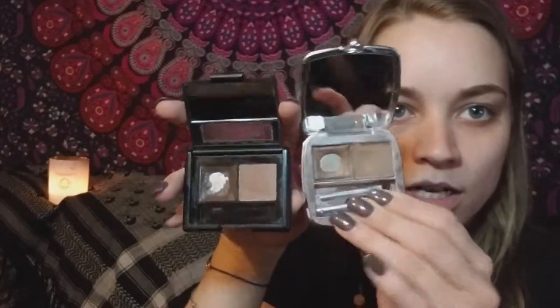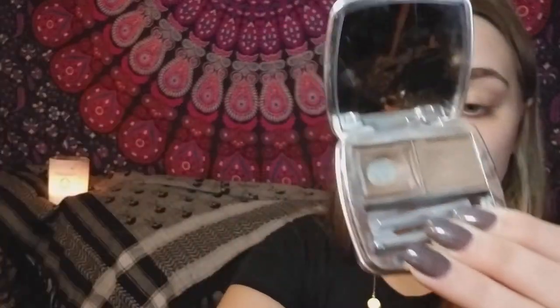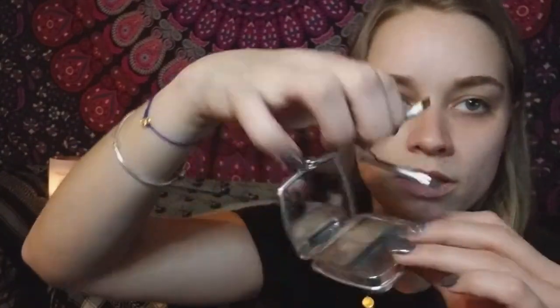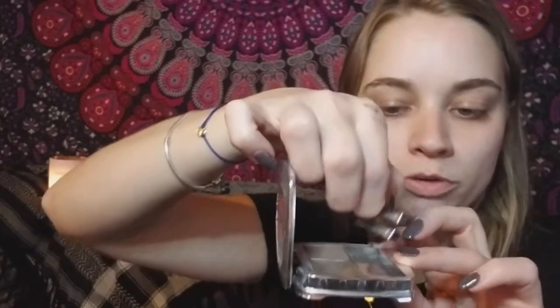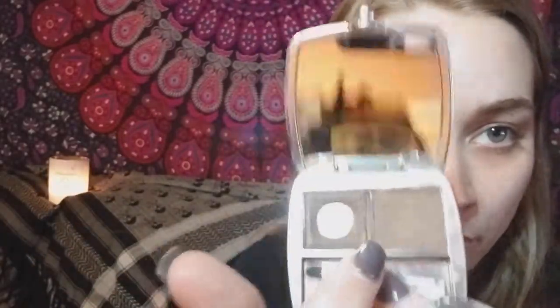The colors are totally different — maybe I didn't know my color, I don't know. But I definitely hit pan on this and I love the little brush it comes with. I use my normal brush though. I dropped it on the floor and got a little chip in the powder, but the powder is so good — it's lasting a very long time.